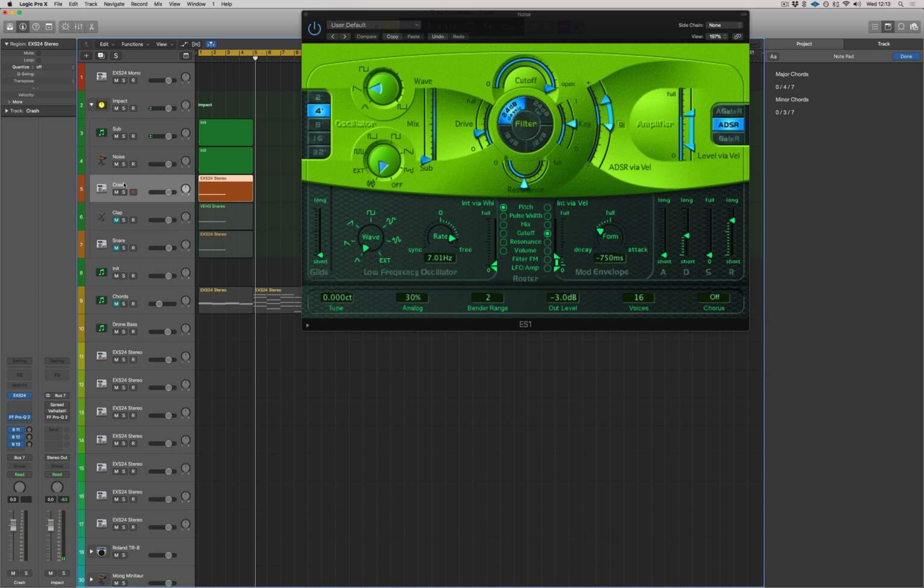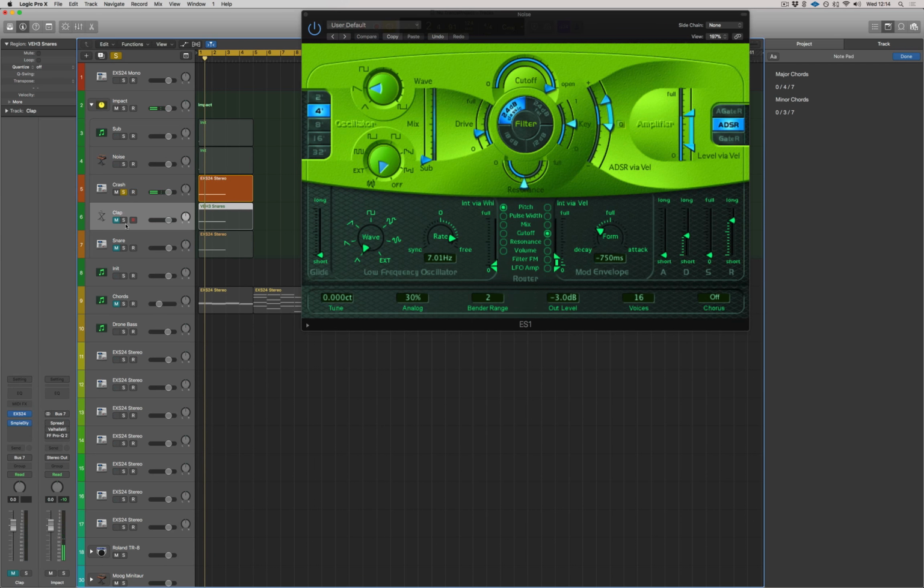So a crash. Crash is quite classic. Now I use the crash really subtly just to add a little more high frequencies, a bit more high energy, but it's not very loud, as you can hear. Okay, now it's really short, but it becomes a little bit more significant later when we add some effects.